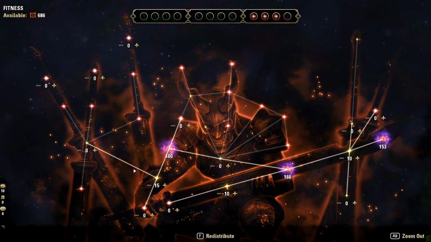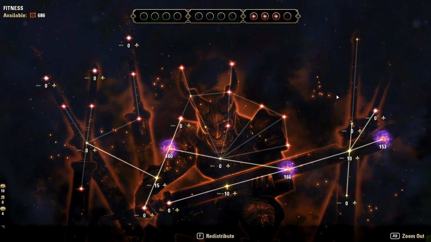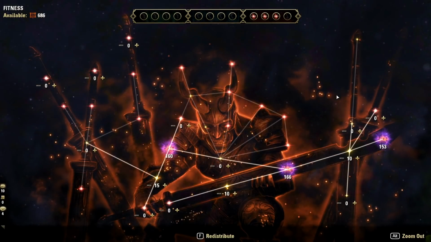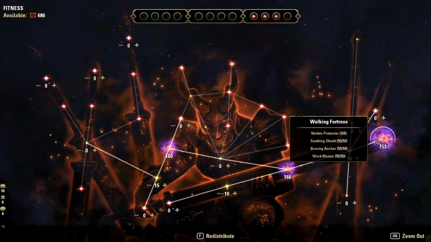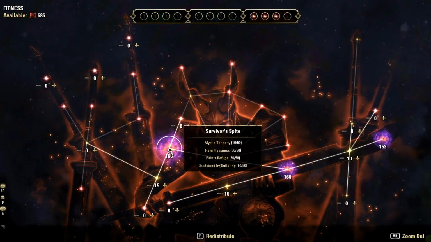So that is it as far as new champion point stars. I like these. I mean, I'm not going to use all of them all the time. I think for certain specific builds, you might be able to slot some of these instead of what you had previously from the red tree. The red tree was always a little bit boring, I would say. So to have more options now with the sub-trees is definitely going to be nice for some builds.